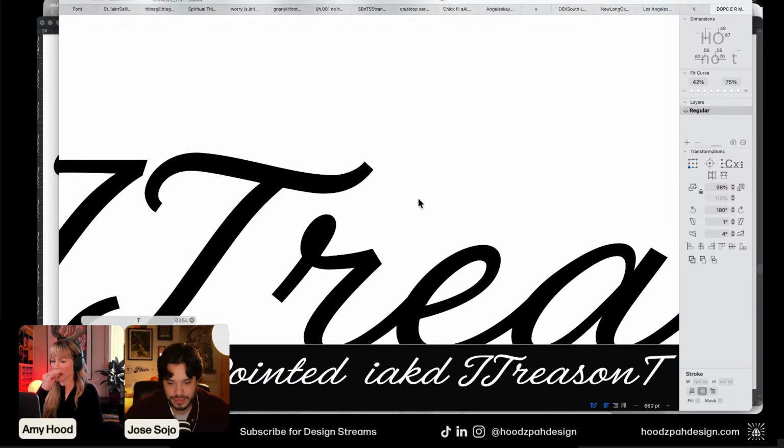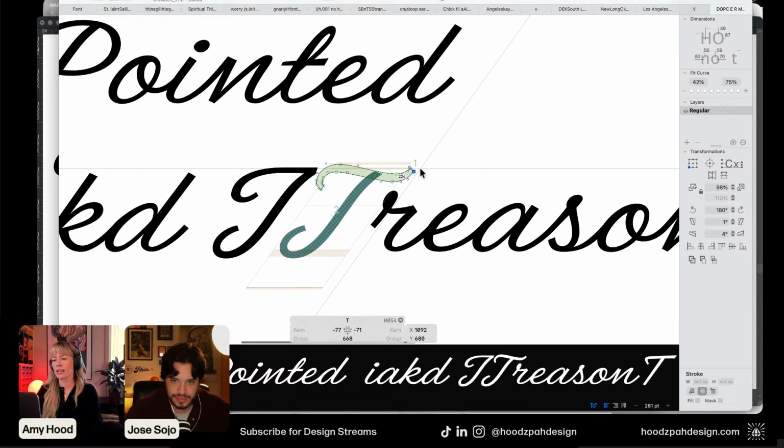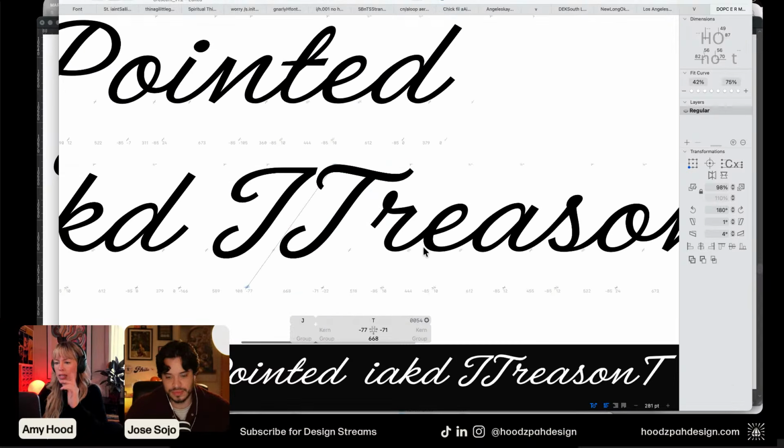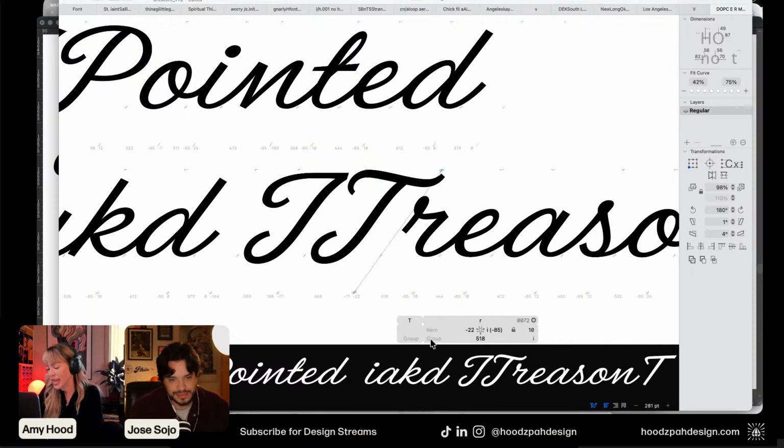I think the tapering on a swash, or on an elegant font like this, is really important. So if we look at my Beverly Dry font, it's a lot of straights and flats. It's supposed to be a very practical script, very every man, every woman, every person script. But this one is supposed to be very bougie, very elegant. Like you could use this as a wedding invitation script and it would feel very at home, or like a Christmas card, or a bougie kind of event.